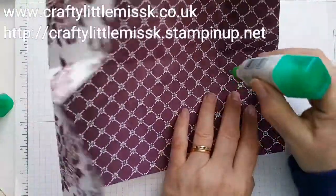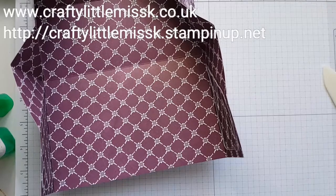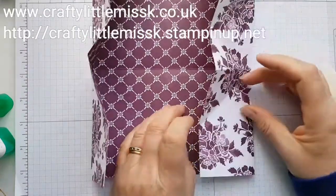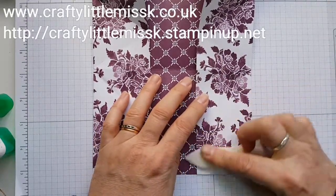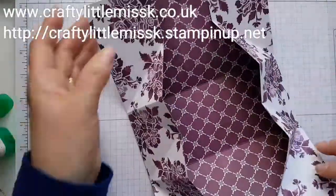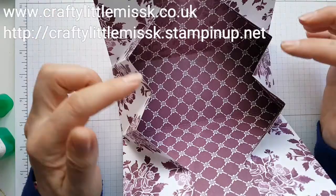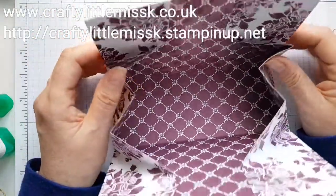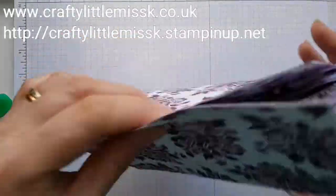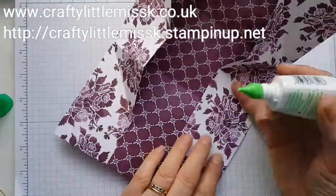Oops, I just smudged that glue all over my fingers - bear with me, I've got a wipe in my bag. Just get rid of that glue because I don't want my fingers sticking into the paper. Same again - fold down flat, give it a good old press down. Provided you don't use too much you won't have to worry about those flaps sticking. So the bag is starting to now look actually like a bag. Other demonstrators I've seen leave these flaps free, but on mine I've actually glued these flaps down - it just neatens up that bit rather than having it sticking out.